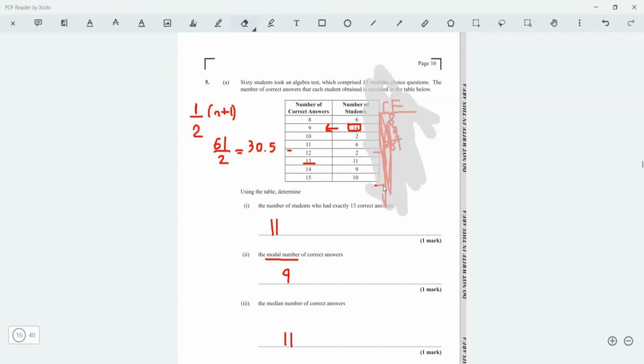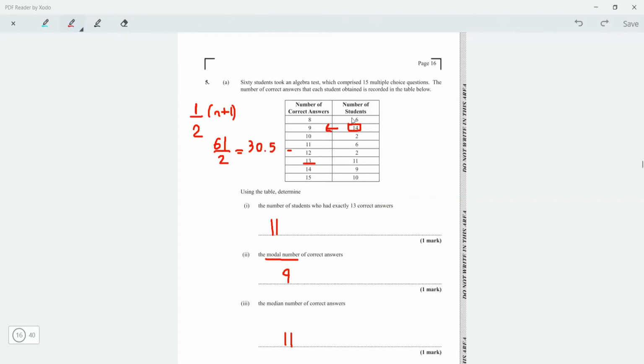All right. So remember, there are 60 students. If you were to go in really and truly, you have 6 people who got 8, you write out 8 six times. Then you have 14. So 6 and 14 make 20. This will be 22. Then this will be 28. Now we add in 2, that will be 30. Then here that will be 41. Then here that will be 50. And here that will be 60.